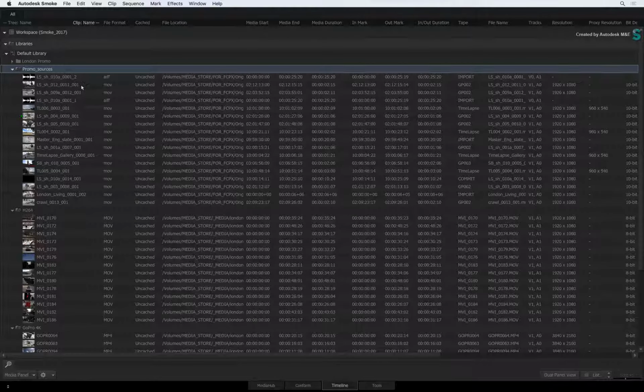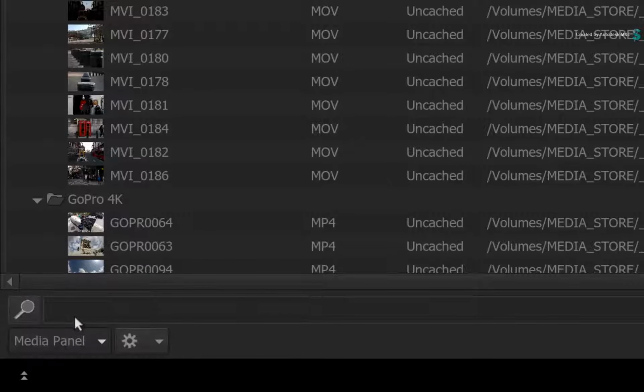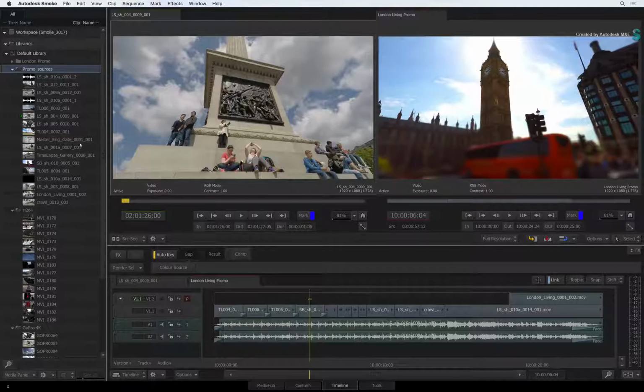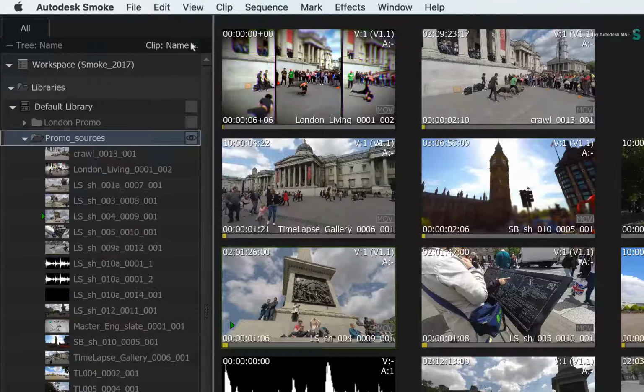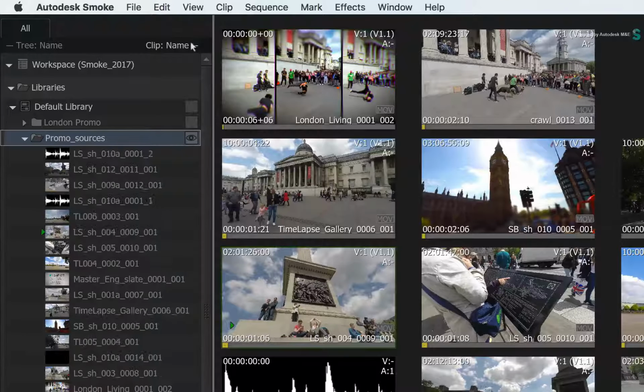As a fair point before concluding this video, the global and localized sorting is exclusive to the media panel. In other words, if you are viewing clips in the freeform view, the sorting will only rearrange the clips in the media panel. The clip's representation in the freeform view will remain unaffected and will only change if you explicitly move them. In the final part of the media management improvements, we'll take a look at the welcome addition of advanced searching within the media panel.